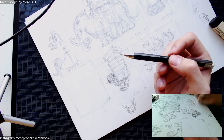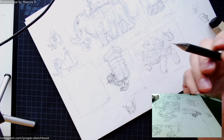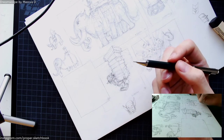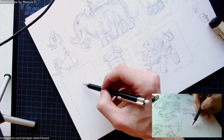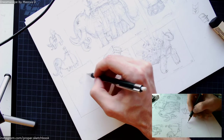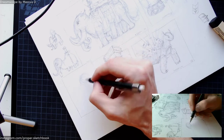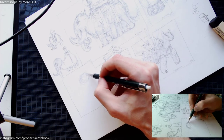Let's see. Yeah, maybe the creature that helps defending something is like a bird or something like that. Or kind of like a pet that helps defending. Maybe like a griffin or something like that. So there is a head with a beak.